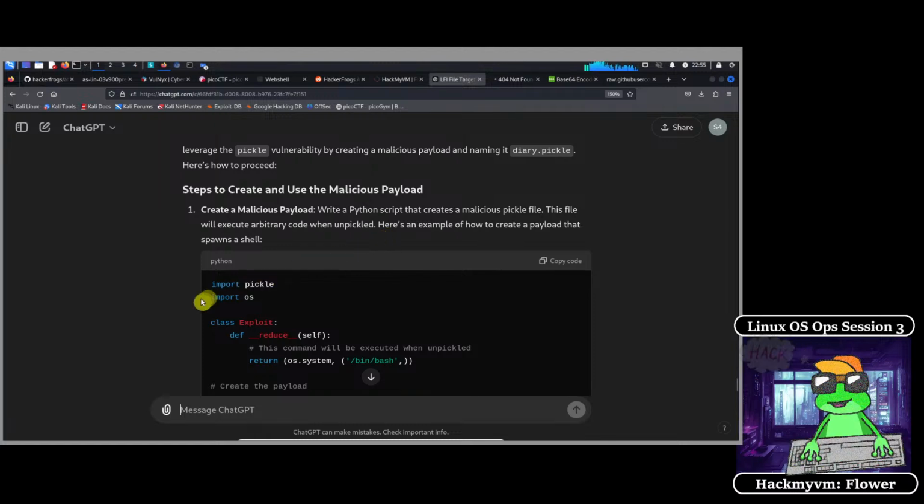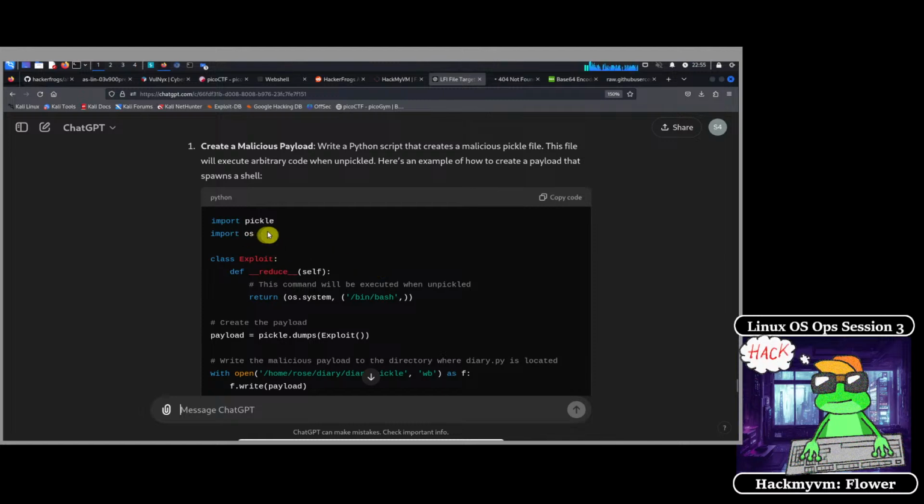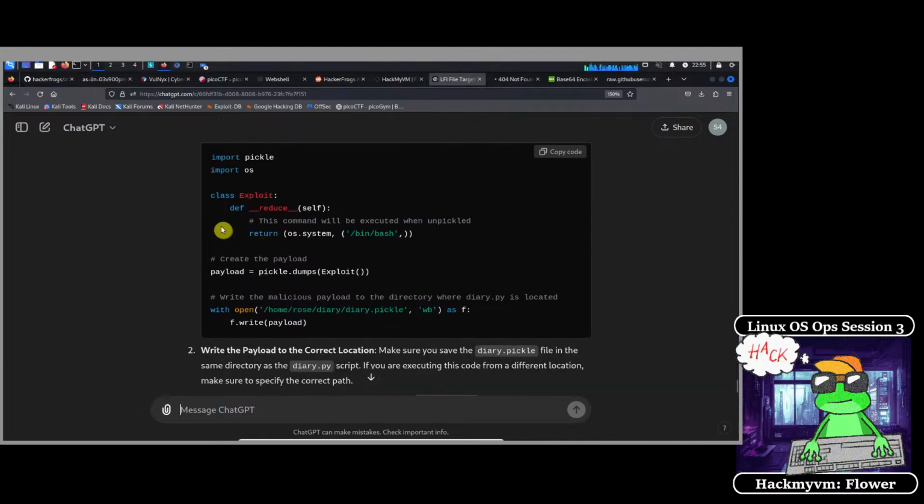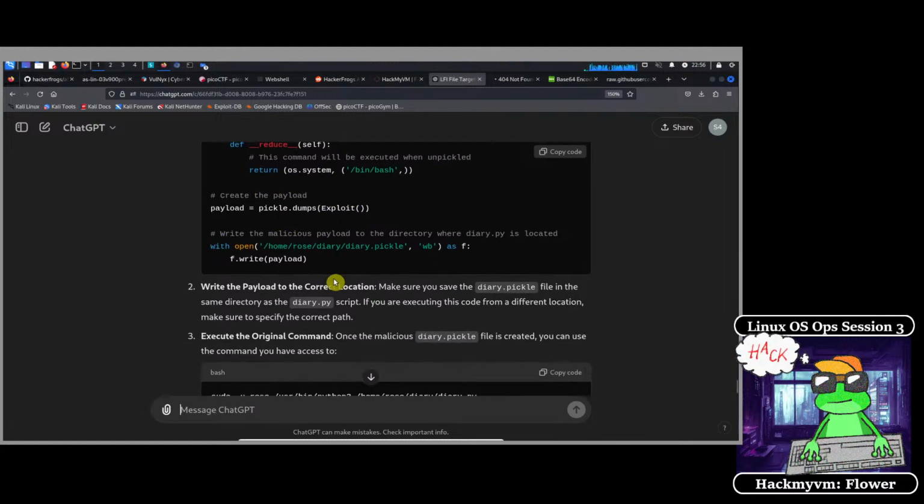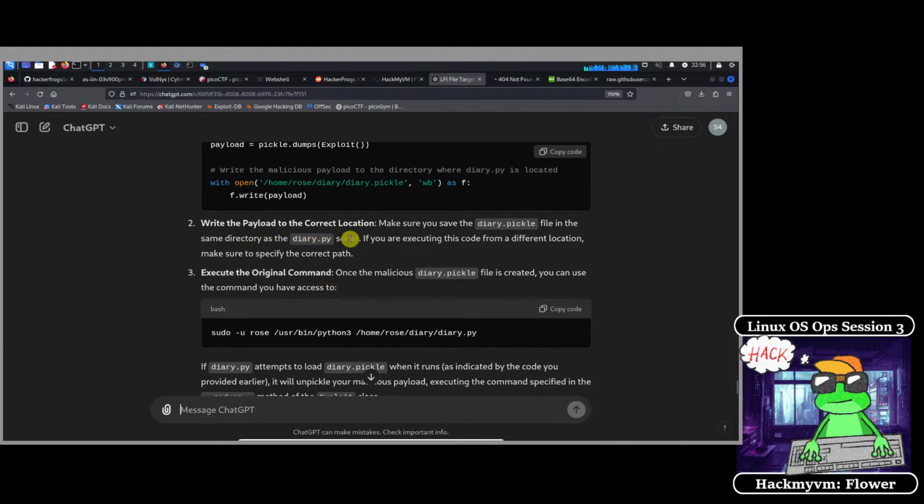Wait. Here's an example of how to create that payload that spawns a shell. So import pickle, import os, class exploit, okay. Create the payload, okay. Write the payload to the correct location. Make sure you save the diary.pickle file in the same directory as the diary.py script.